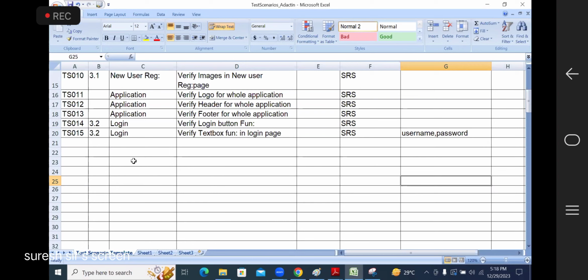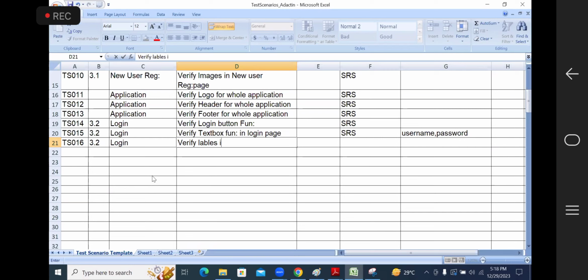And after that, TS 016, 3.2 related to login. Now, that's what we need to test, considering that: verify labels.